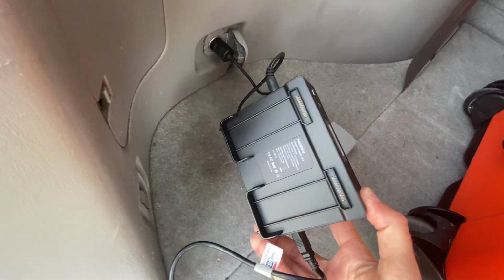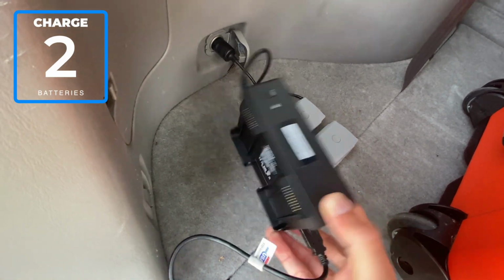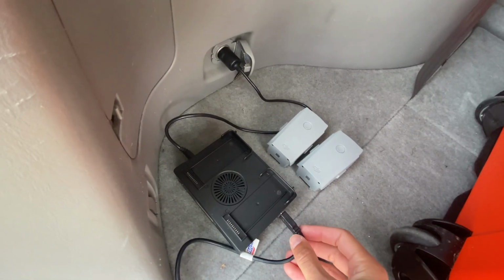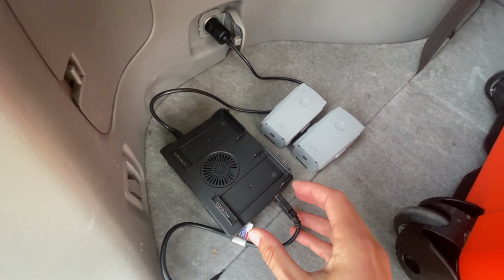And it plugs in there, and then the other side also has 2 ports also. So 2 on that side, 2 on that side. Absolute game changer, especially that I can keep my batteries topped off while I'm on the road, and I don't need to go back to my office.